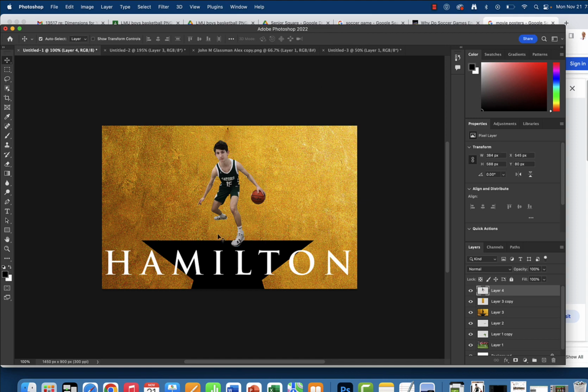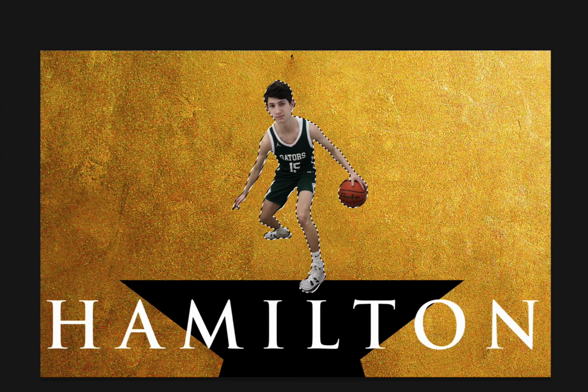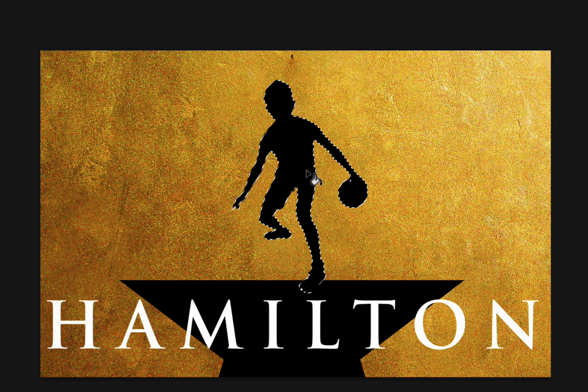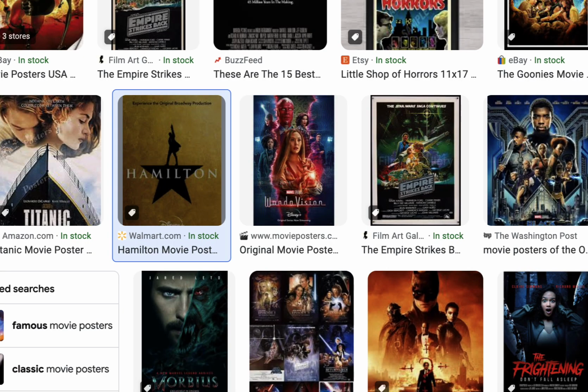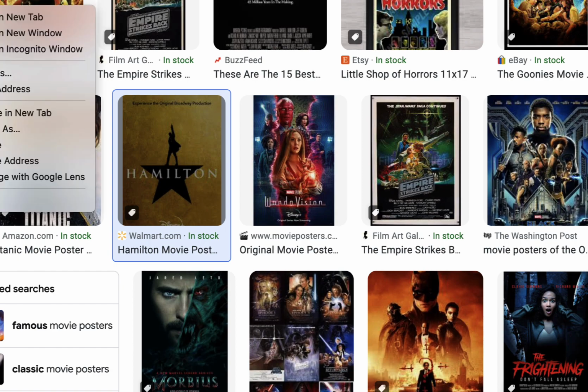Now, it would be better, of course, if his feet were flush on the top of this. You guys, if you hold Command and then you click on the thumbnail itself, it'll create a selection. I'm going to create a new layer above. I'm going to press G. I'm actually going to right-click, change to the paint bucket, and fill this in. That looks kind of cool, right? And so what else could we do? We can maybe get rid of the text and write AGZ or something like that. Let's do one last one.